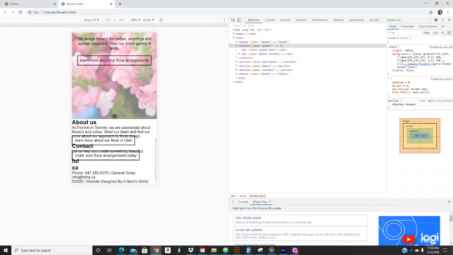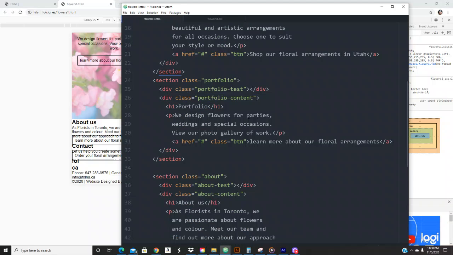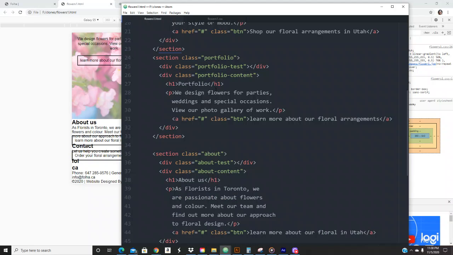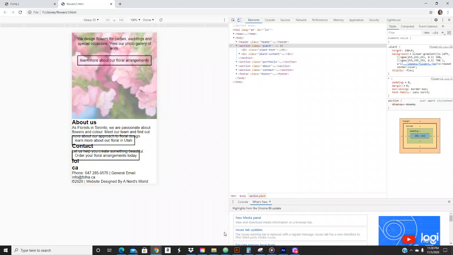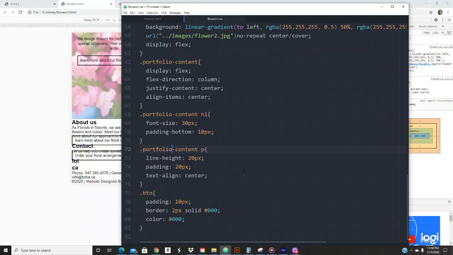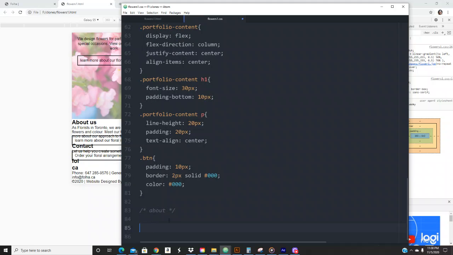Okay. And now we got the next one. Where do we have the next one? About content. About. Okay, let's go to the about content. So we're going to do the same thing.